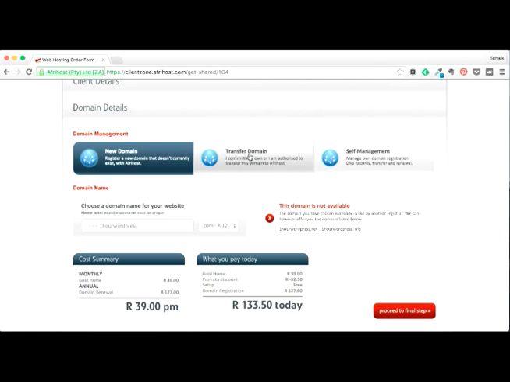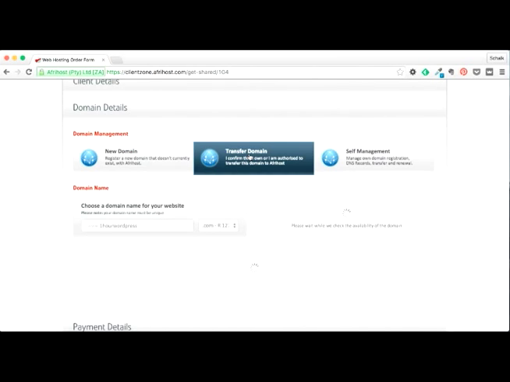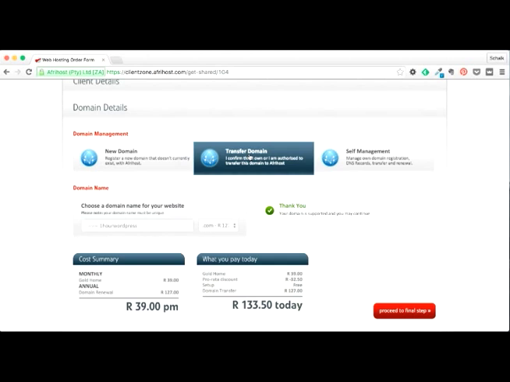Now, I have already registered a domain with another name registrar and will just request to transfer my existing domain name. You can do the same if you have an existing website that is perhaps outdated and not managed. But remember, this will cause the existing website to stop working. Once done, proceed to the final step.